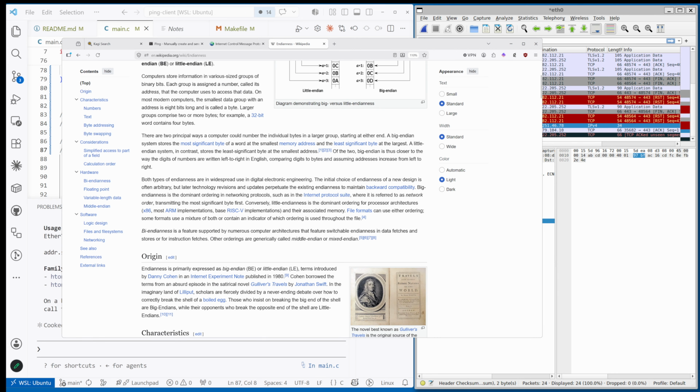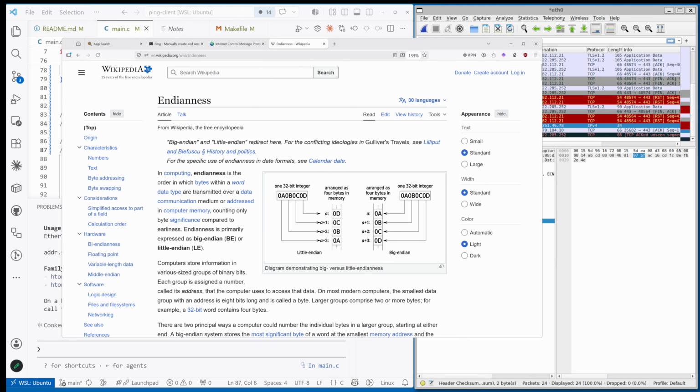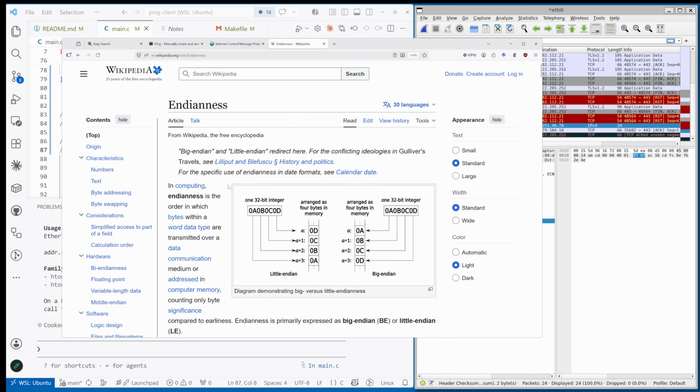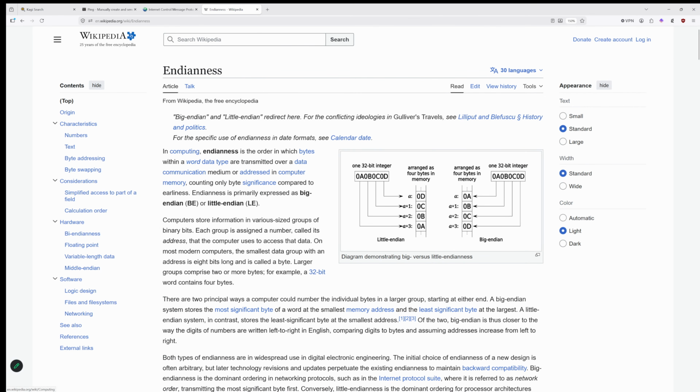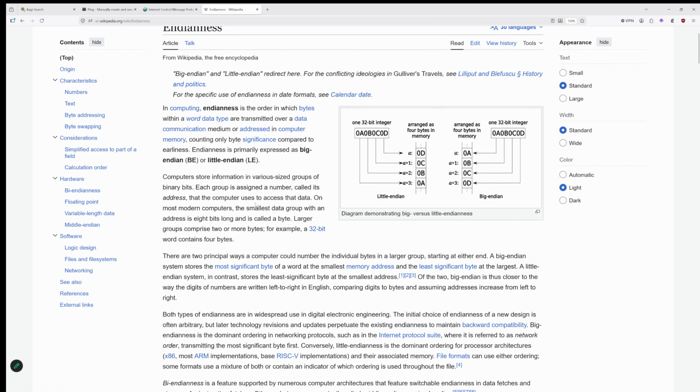Okay, so this is a computer science concept. It's not a math concept. It has to do with the hardware, right? So when you encode this 32-bit integer, which ones are the most significant bits that you should count?